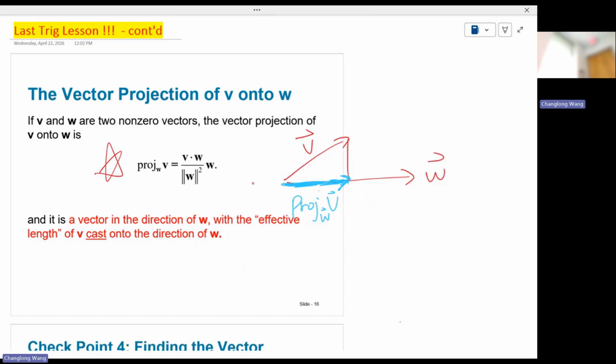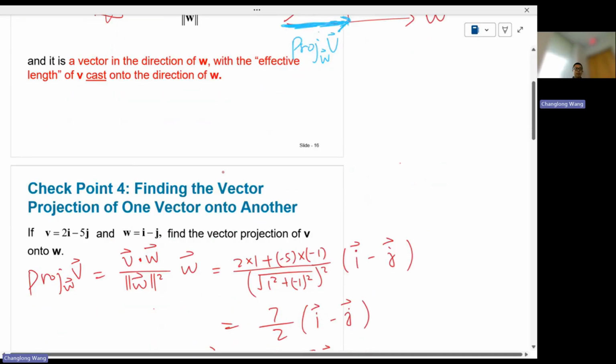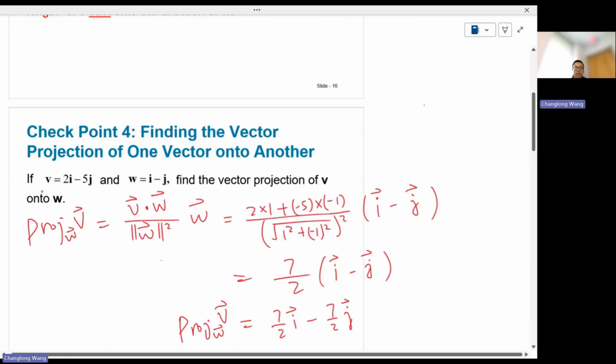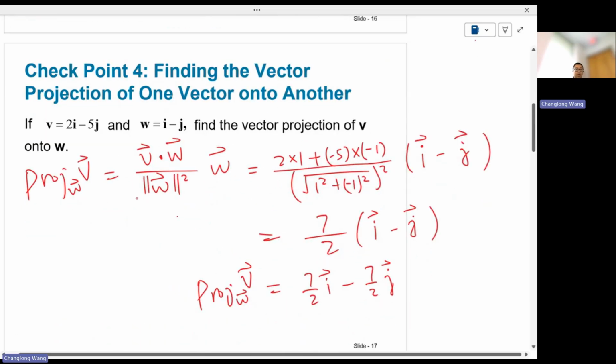But the catches are, if it's projection of B onto the W, you have a whole bunch of W's, right? And the V goes first. And there is a square there, right? You will see options where they know that people are going to forget about the square, and there will be an answer choice without a square. Also, we did the calculation, right? We see that it's not really that bad to calculate this kind of projection vector onto the W.